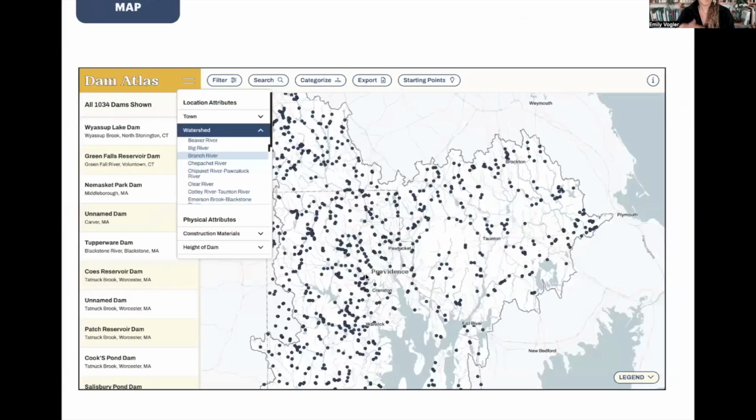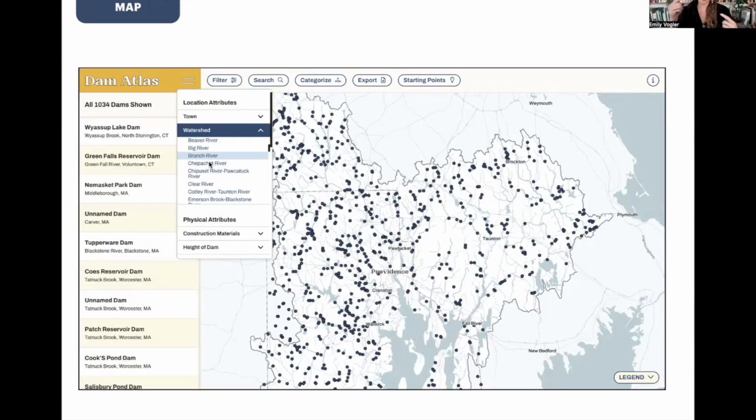And then on the website itself, we also go into this interactive map. And what's great about it, Rob and I were talking before about how so much of our work is state bound. You all have Massachusetts that has the amazing mapping capabilities compared to other states. But our goal with this is that people could actually search by watershed. So if you're working on a watershed, you could search by, for example, the whole Blackstone watershed, and it allows for a way to visualize some of the data around these dams.